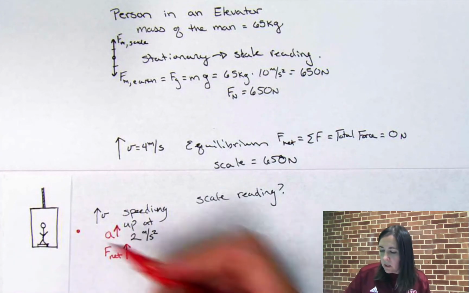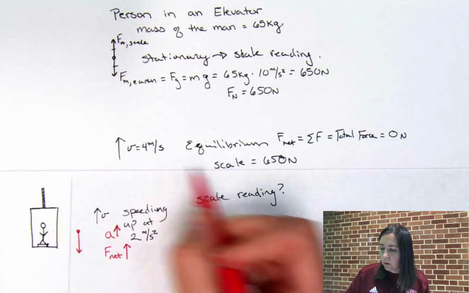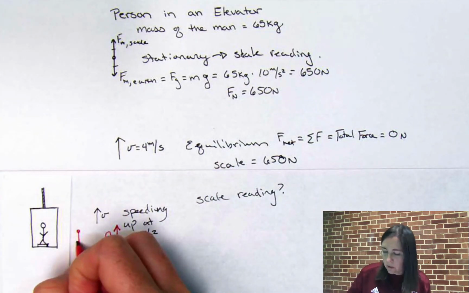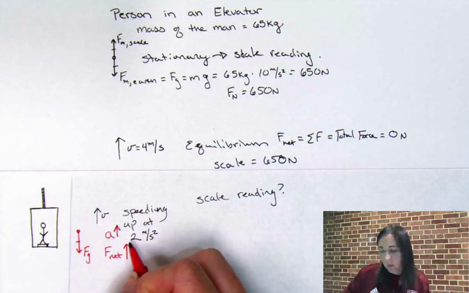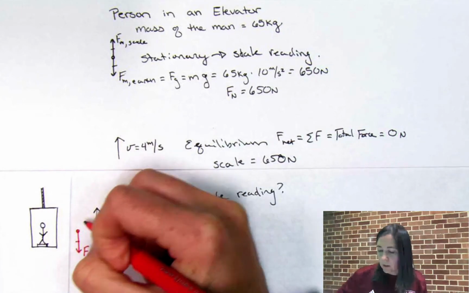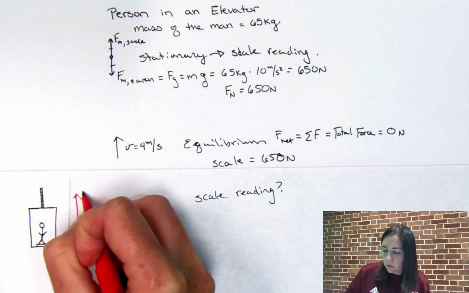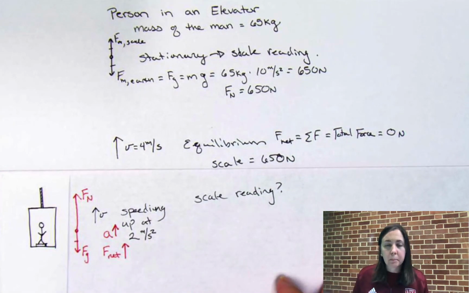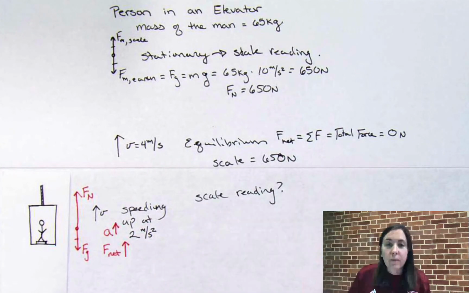The forces on the man, this force of gravity doesn't change from here to here to here. This force of gravity is always going to be the same, because that's the guy's weight. His weight does not change. It's going to be the normal force, or the support force, that changes. That's what gives us the difference in the scale reading. And so if the net force is upward, then that means that the normal force, the upward force, the force on the man by the scale, needs to be bigger. I'm just going to call it the normal force this time. All right, so then what does the scale read? How do we find that value?